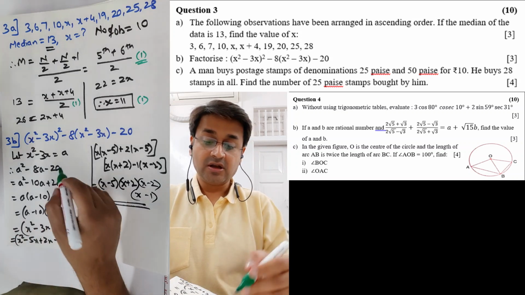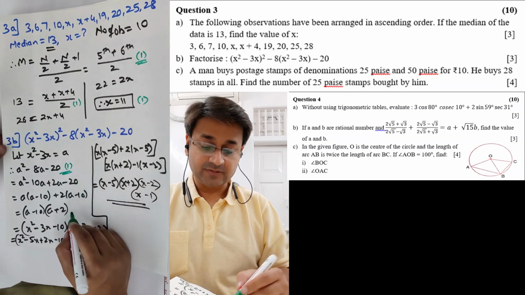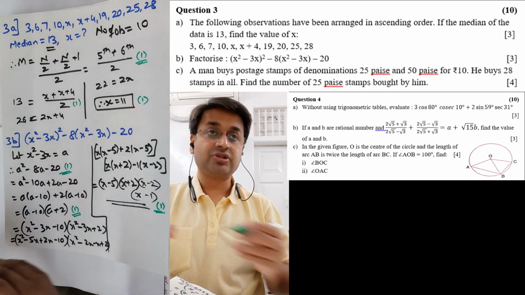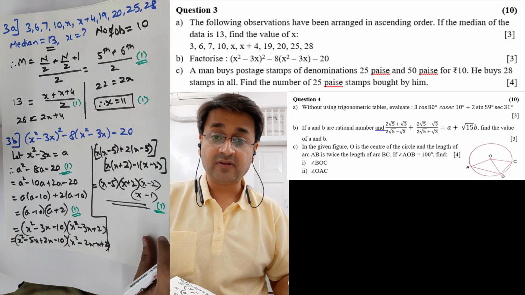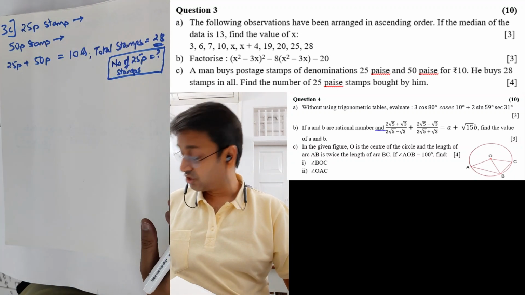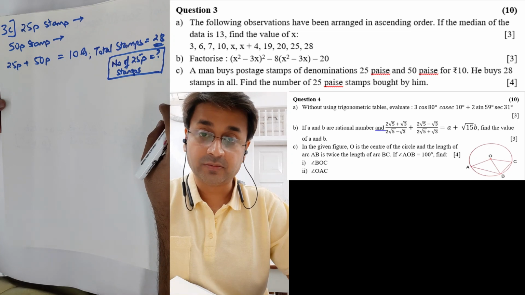Again a good question. First when you substitute and reach here, then the next one when you reach here, and the last one when you reach here. That's how you can give 3 marks to yourself. I hope you have solved the paper and then you are checking it. You are not solving along with me, okay?